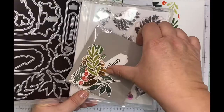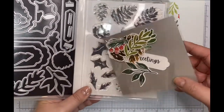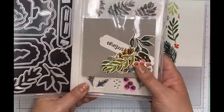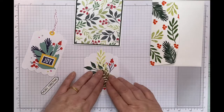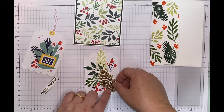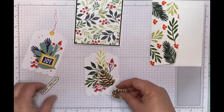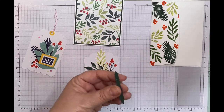So I'm sure I've shown you this before, that I keep my dies on the inside on a piece of magnetic sheet, and I always have a little sachet in here just to keep some extras. And then when I'm cutting, I try and do 1 or 2 extras, and that way I have the ability to go in and craft at a later date. There we go. So I might put this one up on dimensionals. I think I'm going to stick this one flat.